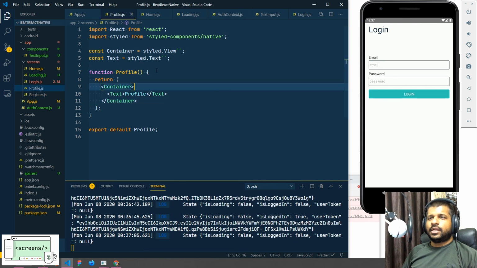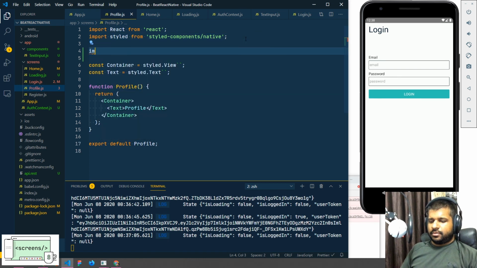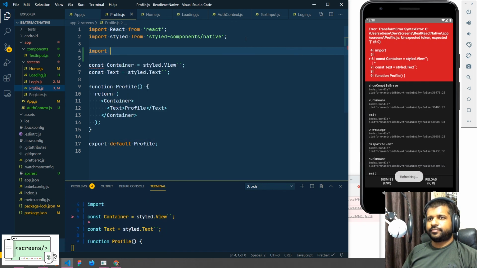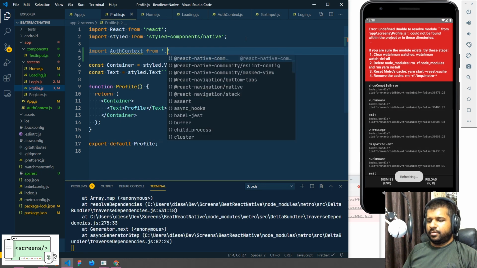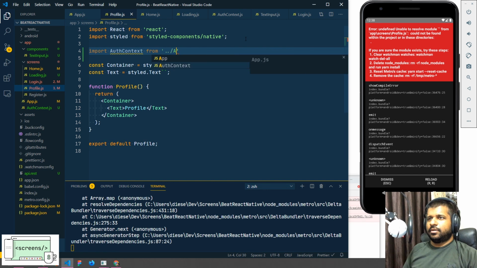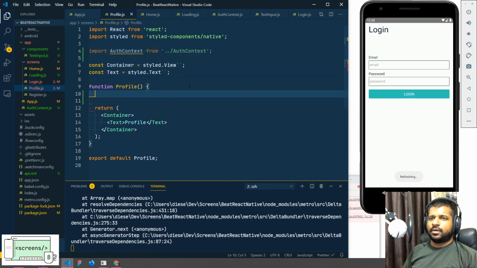profile also. So what I'll do is we're gonna import. Let's quickly check that as well. So you will import auth context from, okay, and then we're gonna use that auth context concept.